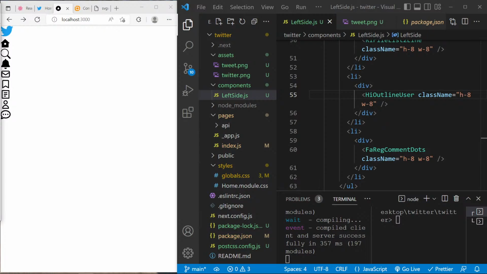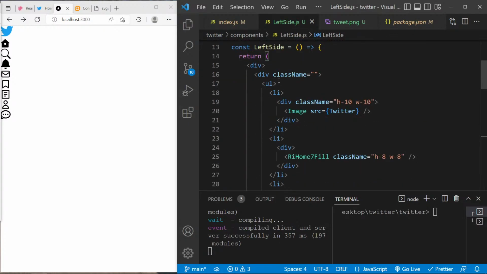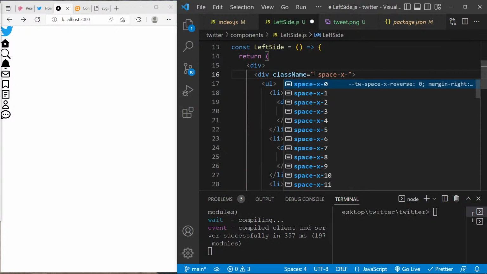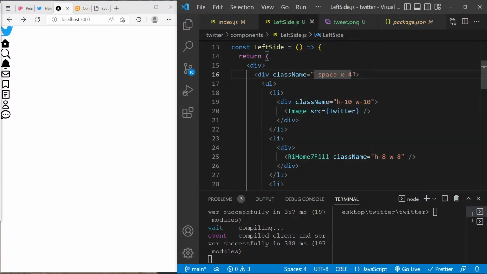Next thing to do is to give some padding and some margin for this list. Okay, so I'm gonna say Control B, and for this div I'm gonna say space on the x-axis of maybe 4 and save. Space on the x-axis of 4. Also not to the div but to the ul class, and save.